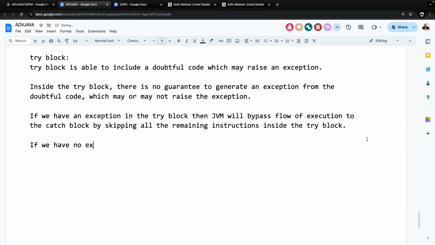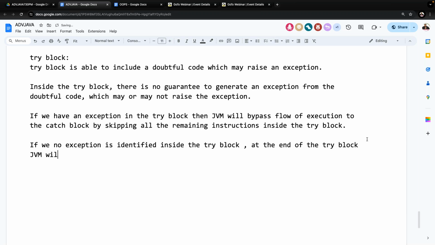If no exception is identified inside the try block, at the end of the try block, JVM will bypass flow of execution to the finally block directly by skipping the catch block.